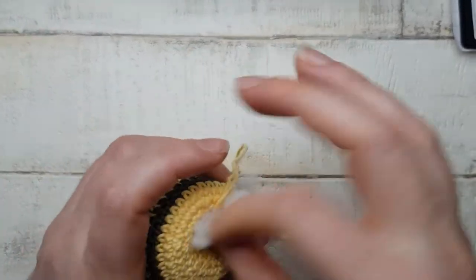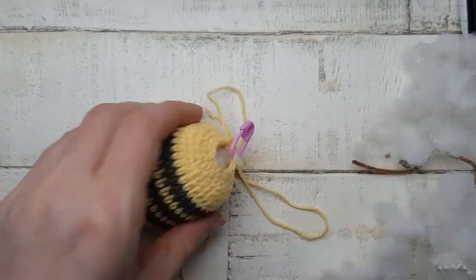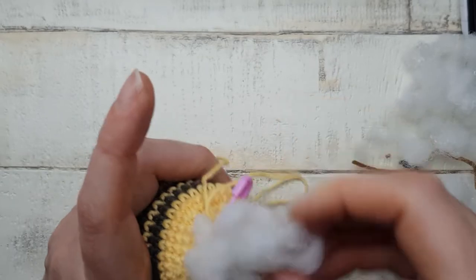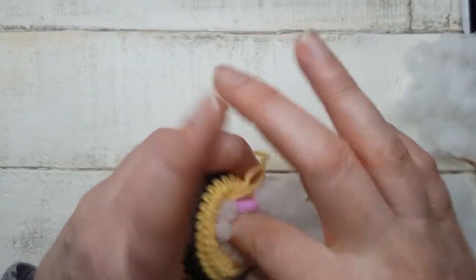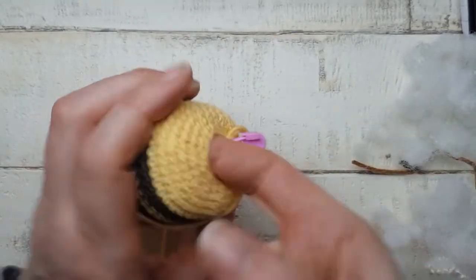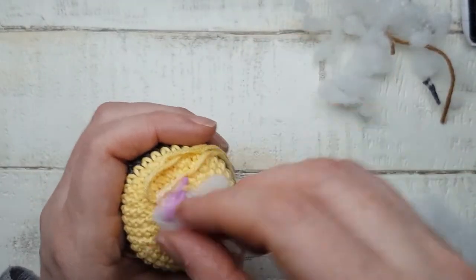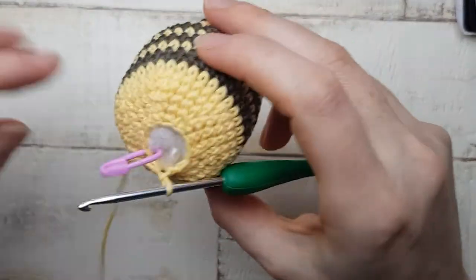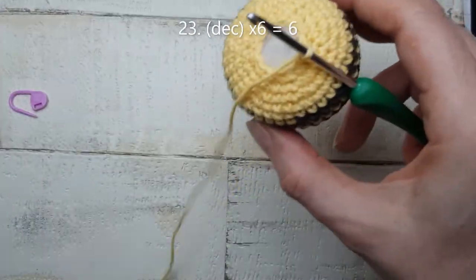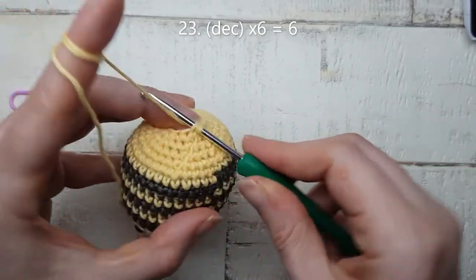Now you can stuff your bee properly. Now in row 23 you need to decrease 6 times, so at the end of this row you're going to have 6 single crochets.